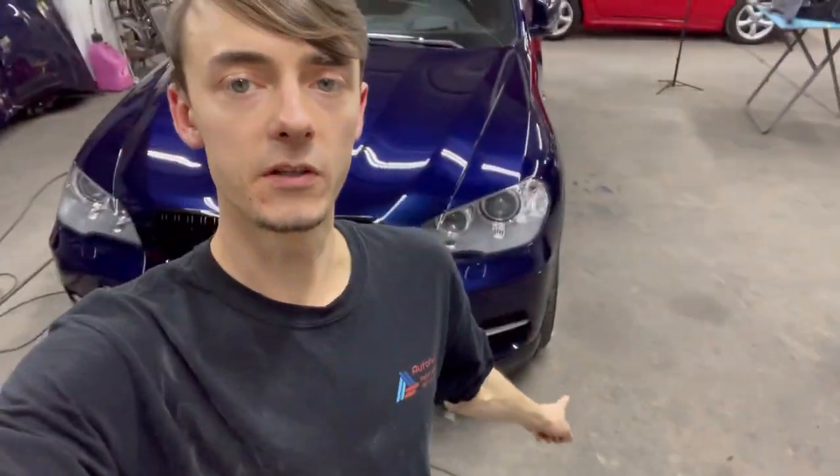I'll do an overview of everything, what I'm doing and how I'm doing it. But really good, the paint turned out pretty good. It looks really deep everywhere behind me, so that was good. The shadow black trim and all that good stuff turned out fantastic. Little carbon pieces at the bottom cleaned up very nice. So I'm really excited about this.